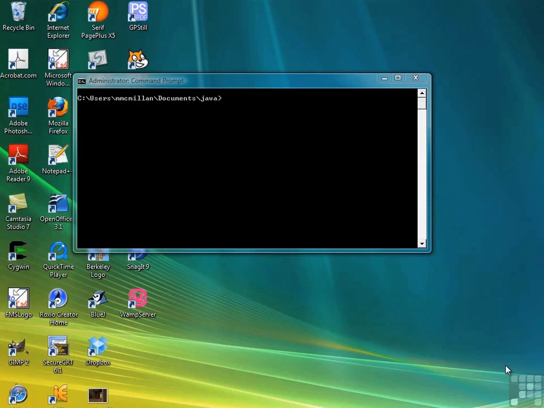The best way to talk about classes and objects is by looking at a specific example. So in this lesson, we're going to begin building a name class to keep track of a person's name, which will include the first name, the middle name, and the last name. So let's get started. Open a DOS window, navigate to your Documents Java folder, and then let's work with the template file. So if you saved a template file, open that up by typing Notepad and the name of your template file. Mine is called template.txt.